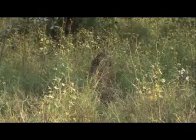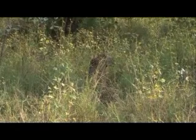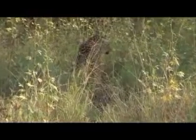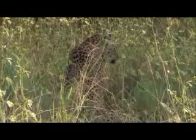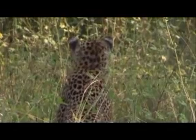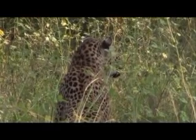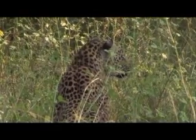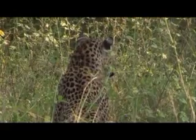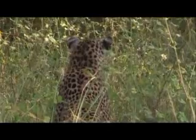The fact that she's left the cubs, she doesn't have the cubs with her, means to me that I think she is planning a hunt. Apart from the fact that cats are opportunist. But if she wasn't planning on this, she'd have the cubs with her. She's fortunate that there aren't any birds here at the moment that are alarming because of her presence. And I think any of the oxpeckers that might be with the impala won't be able to see her either. She's got some pretty thick combretum, bush willow between her and them. She's obviously looking at them through gaps in the leaves. But more than that, I think she can hear them, and she's waiting until an opportunity gets a little bit closer.